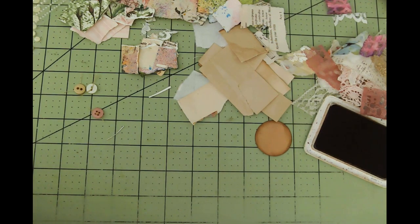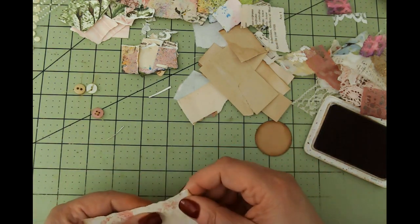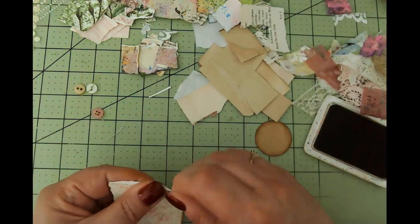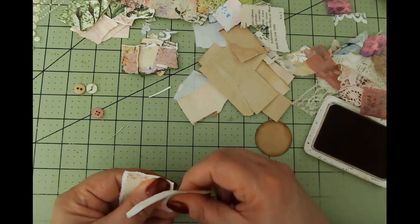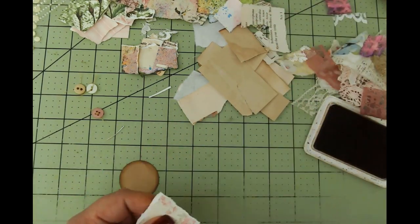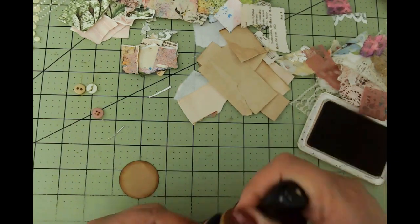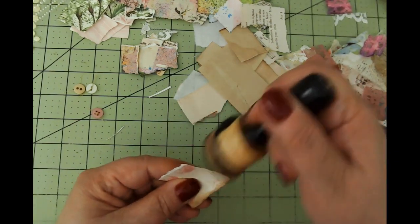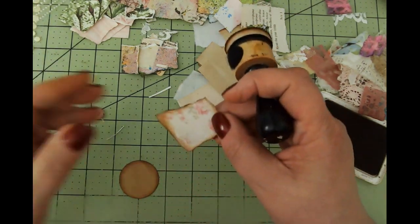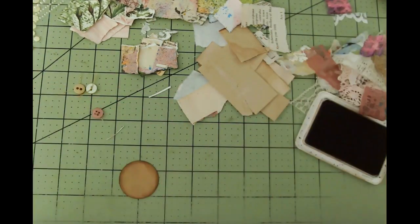I didn't pull out enough of what I really wanted here. This will be a good one right here. This is a great piece for this journal. I feel like I'm way out of screen, but I'm not. I'm just very close to the edge here.